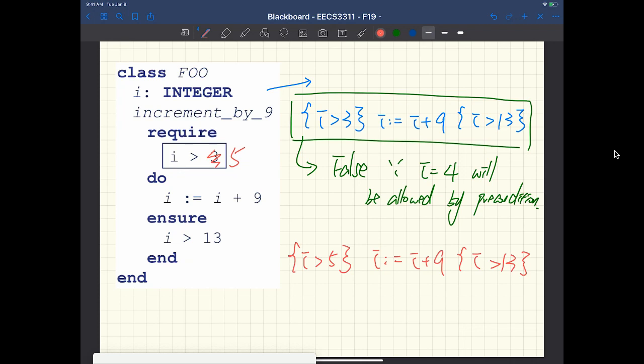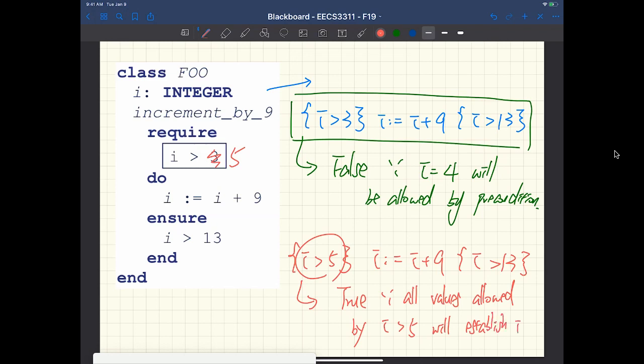So now for this guy here, it would be true because all values allowed by I larger than 5, which is the precondition, will establish I larger than 13, the postcondition, after executing the implementation. I is assigned to I plus 9. I say we're okay so far? Everything's clear?